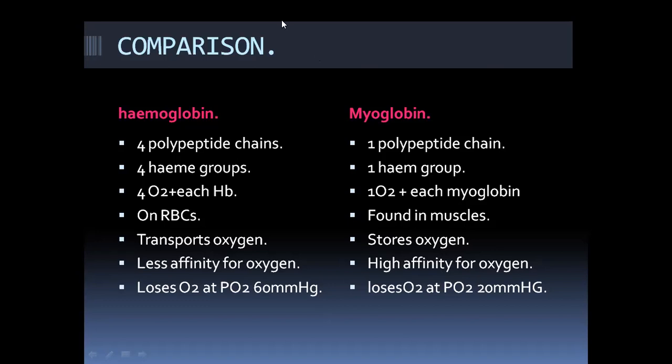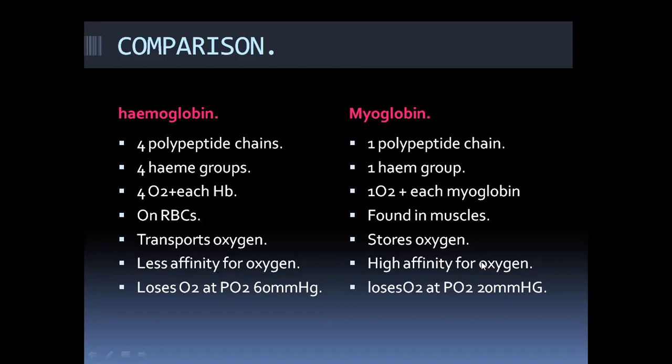This is not abnormal. This is a good quality of myoglobin, that it has a high affinity for oxygen. But if myoglobin is present inside the blood, then it is an abnormal situation. Okay? Then it is an abnormal situation. यहाँ पर ये है कि oxygen is not very tightly bound to hemoglobin. Hemoglobin does not have the strength to hold oxygen very tightly for a long period of time.